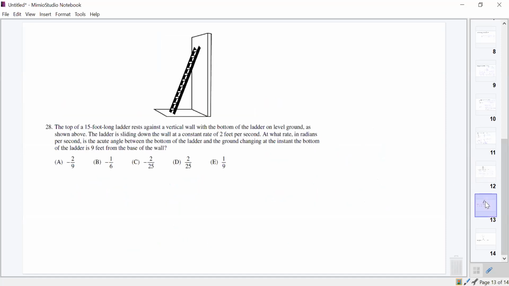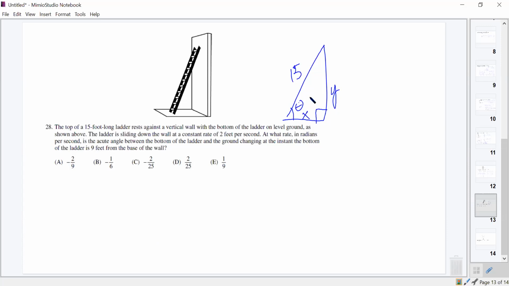All right, let's do another one. Did we not do the ladder yesterday? Maybe we did that in my other period. All right, go to ladder. I'm just going to draw my own picture. Let's see here. Ladder's 15 feet. Even though this is a related rate, I'm going to put that 15 feet on because the length of the ladder doesn't change. I'm going to call this x. I'm going to call this y. I'm going to call this theta.